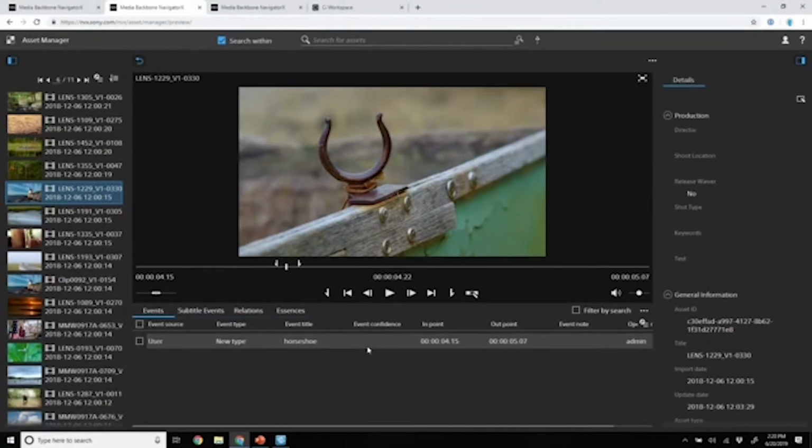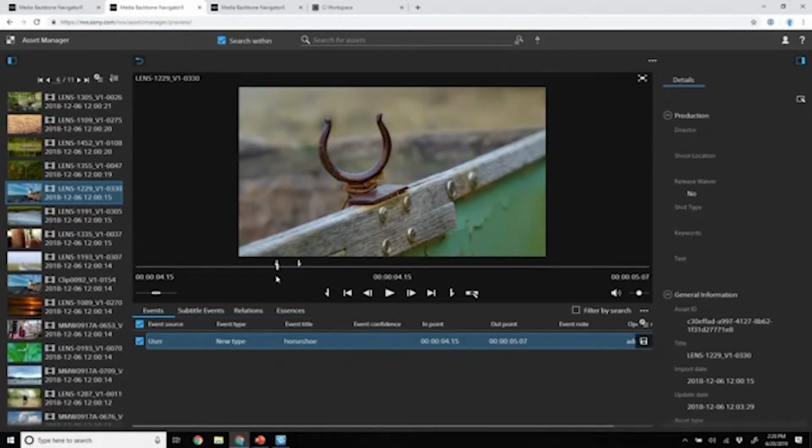So not only can I add this event and note that I can search against later, but say the in and out points get blown out, or say I'm doing a search, having that saved as an event is always going to get me right back to that point in time. So if you have maybe a 30-minute interview, you can add notes to different points of it. That way, when you're searching for that asset, not only are you going to find that asset, but it's going to take you right to that point in time where whatever the note was that you made occurred.